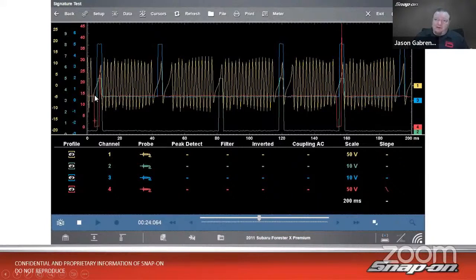So every time that fires right there, it's going to keep it right there on the screen. So that way I can have my firing order right there. Going to lock it in place. Nothing's moving around. Nothing's doing anything weird.